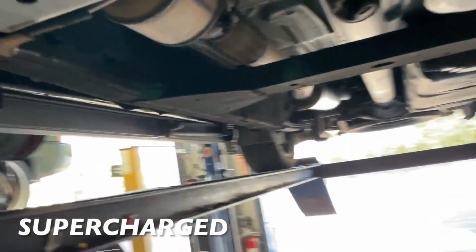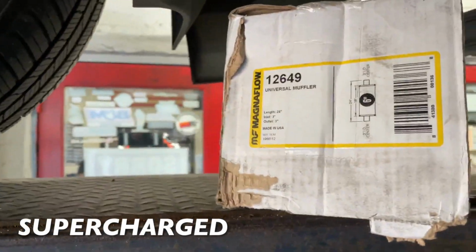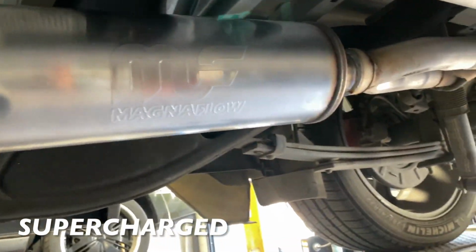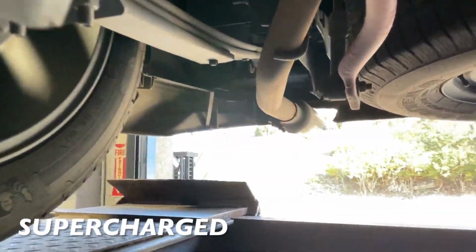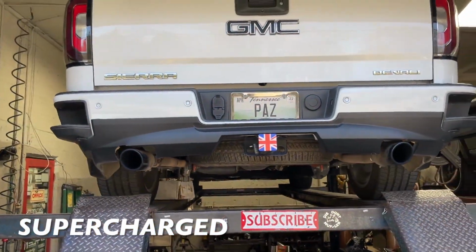Here's got factory converters there and there. Third converter there. Then what we put on it is a MagnaFlow part number 12649, as you guys can see right there, to quiet it down for him. It's a 24-inch muffler. Then it's wide out. We did the duals way back on each side, there and there. There's the Y pipe all the way out the back into 4-inch roll tips there and there.